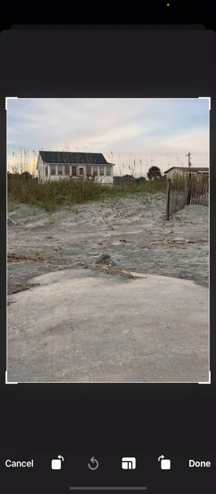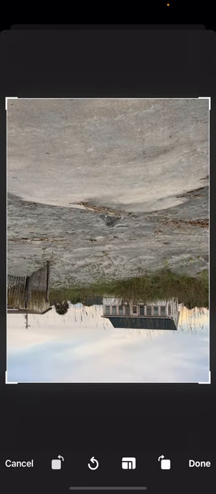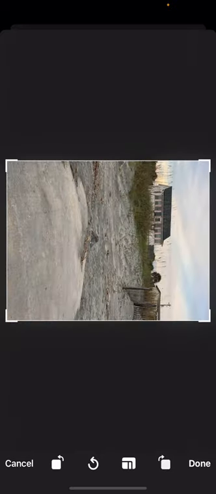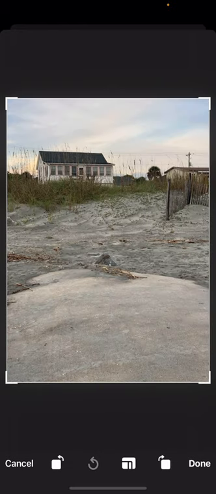Or there's a little box with a left arrow that will change the orientation. The button next to that, the little arrow circle going left, will just take you right back. And next to the done button, you can orientate it to go right. But I'm going to hit the done button back.